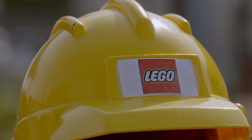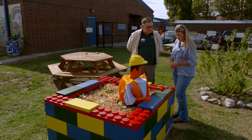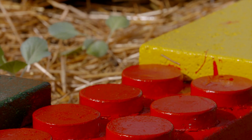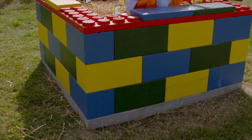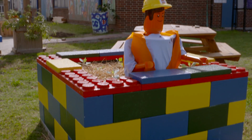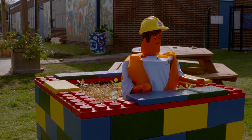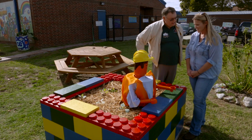Right? So you obviously have a Lego theme. That is the keyhole garden here, and we've got these, and this is made out of concrete? Yeah, it's a mixture that, again, Jim came up with to put in there to make it look like caps for a Lego. Very nice, very nice. And our man here, what's the role he's serving? He is a master gardener. Master gardener. We got the T-shirt on there. Yes. And he is also a Lego man. He can carry more than one hat.